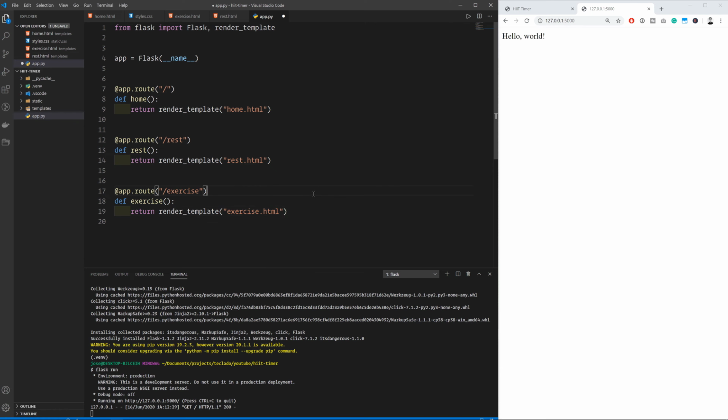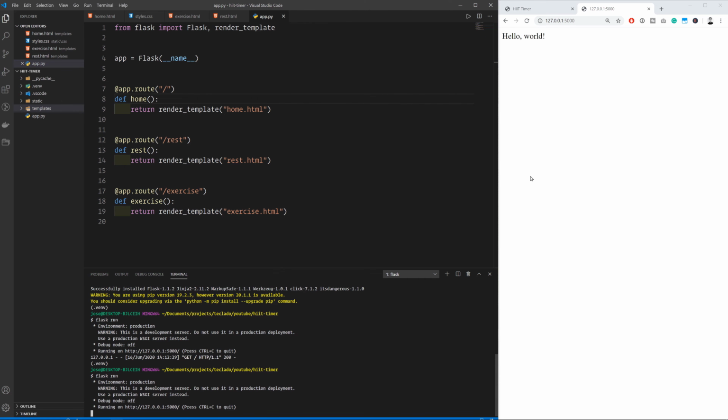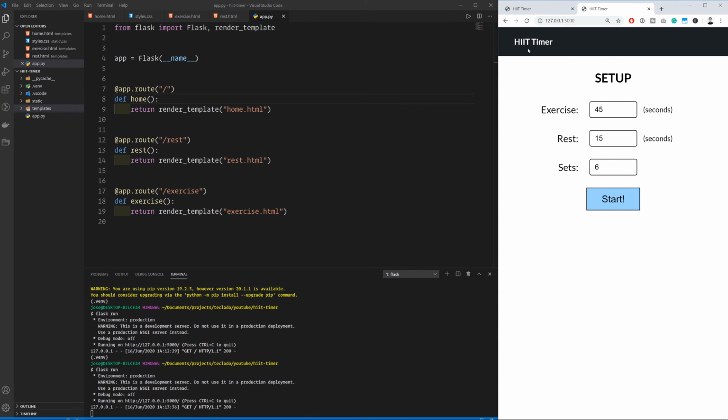So we'll do this. Flask will automatically look for these HTML files in the templates folder, which is why it's important that it's called templates. And the render_template function does more than just allow you to send an HTML file to the user. We're going to learn more about exactly what it does very soon. So by doing this, we can now close the app with Control-C and then run it again, and we can refresh the page and you see that we get our HTML. So now what we've done is we've established a link between our HTML pages and our Python app.